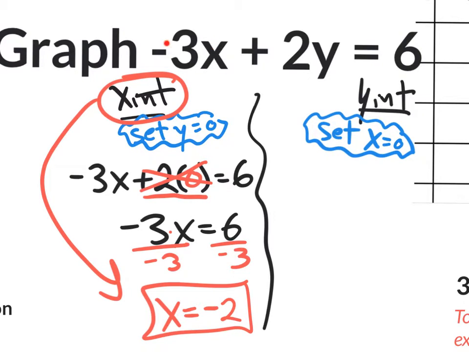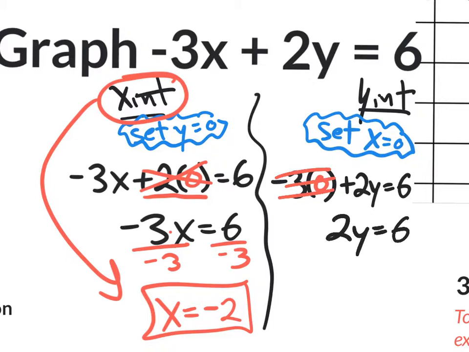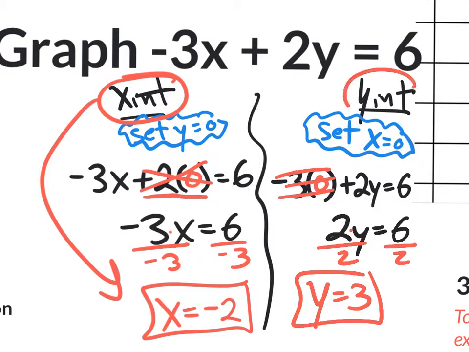Here's x. Let me rewrite this whole thing, but put a 0 right here in place of x. So as you can see, instead of negative 3x, I put negative 3 times 0. And of course, what that does is it just makes it disappear. So it's not there anymore. I could scratch it out, but rewrite it. 2y equals 6. And to solve this equation, you simply divide by 2. Divide by 2, and you get your answer, y equals 3. And that is your y-intercept. So you know where it crosses your x. You know where it crosses your y.